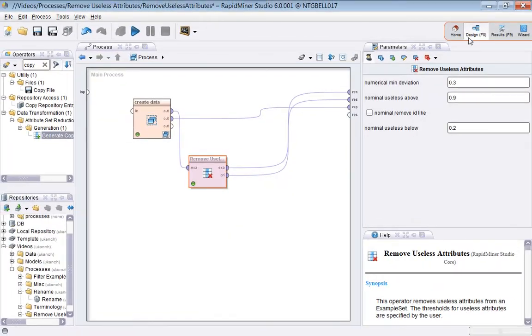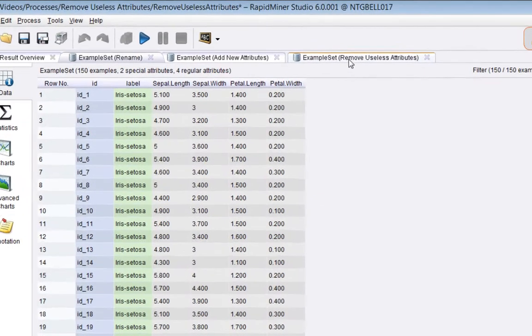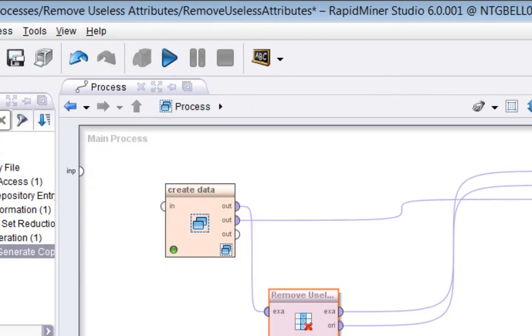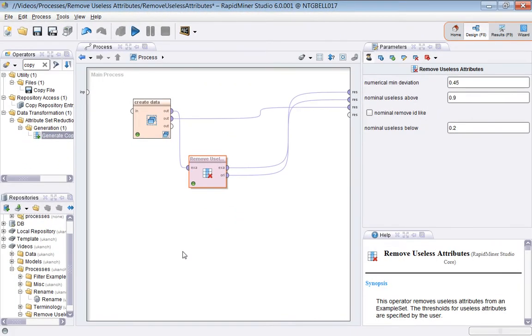Let's just do that to prove it. So I've done that now, and sure enough, if I go over to here, the sepal width attribute has been deleted because it's deemed to be an insufficient variation to be relevant to the prediction that perhaps we're trying to make. So it's extremely important, therefore, that you get the range of the numerical attributes consistent with one another, so that you don't accidentally eliminate some large attribute that still happens to have a large deviation by virtue of it being a large number in the first place.